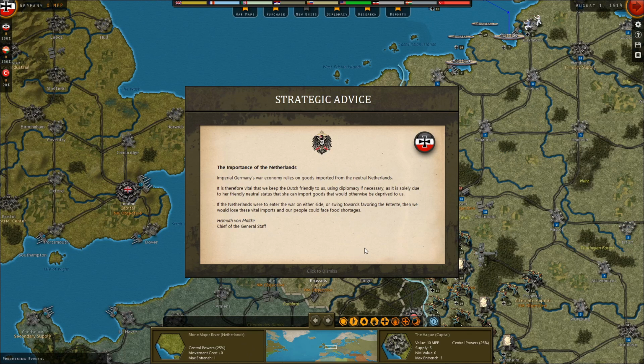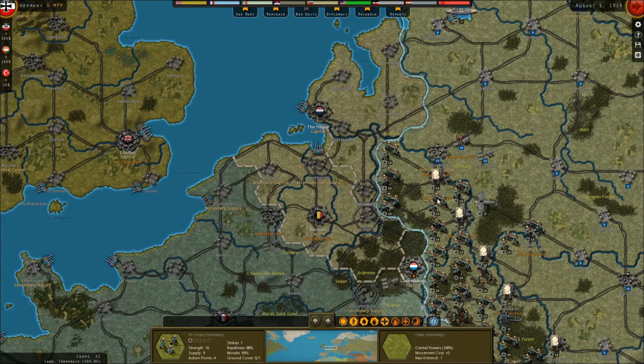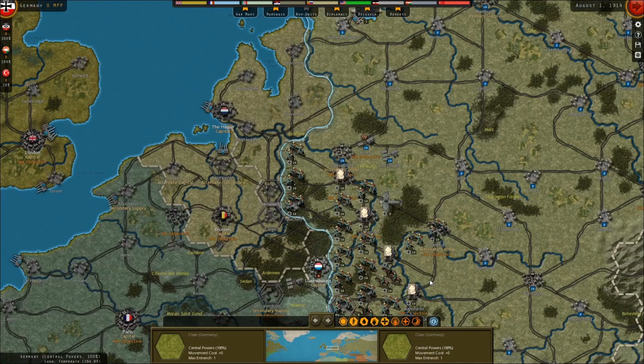Imperial Germany's war economy relies on goods imported from the neutral Netherlands. It's therefore vital that we keep the Dutch friendly to us, using diplomacy if necessary, as it is solely due to her friendly neutral status that she can import goods that would otherwise be deprived to us. If the Netherlands were to enter the war on either side or swing toward favoring the Entente, then we would lose those vital imports and our people could face food shortages. These are all important aspects of the game and starting out that we need to keep in mind.